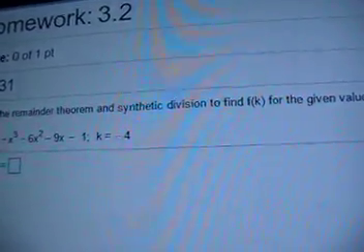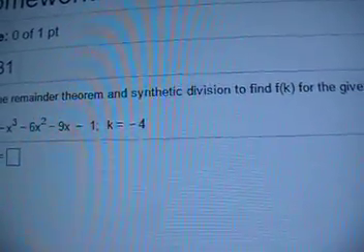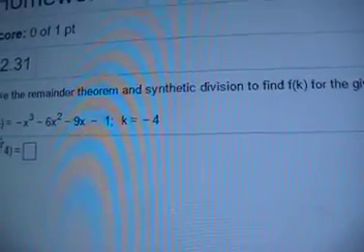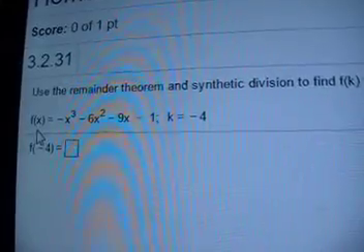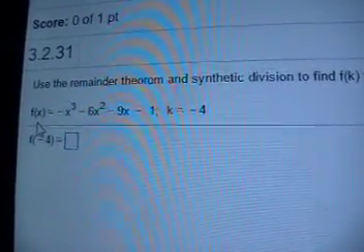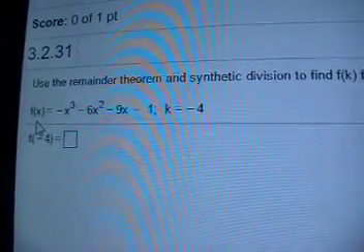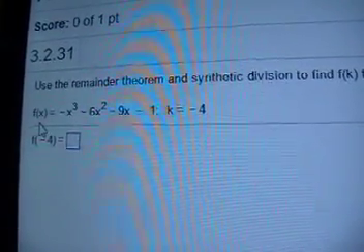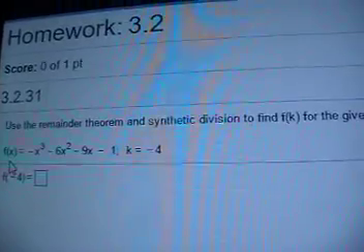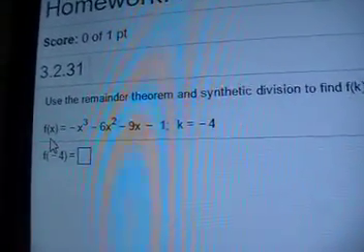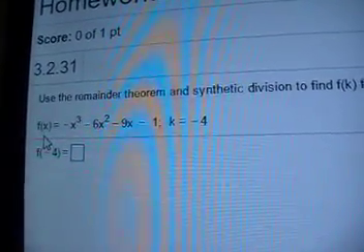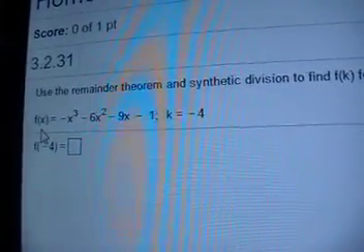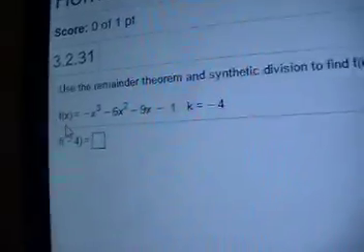So what that's saying is that the reason they use k is that negative 4 is a possible 0 of this function. We don't know if it is yet, so we're just calling it k. If we called it x, then that would already imply that it is a 0, and we don't know if it is. There's two ways to check if it's a 0. One is what we just did, synthetic division. If I do synthetic division with this number and the remainder is 0, then yes, this is a 0 of it, and then I'll have the answer to this problem actually.